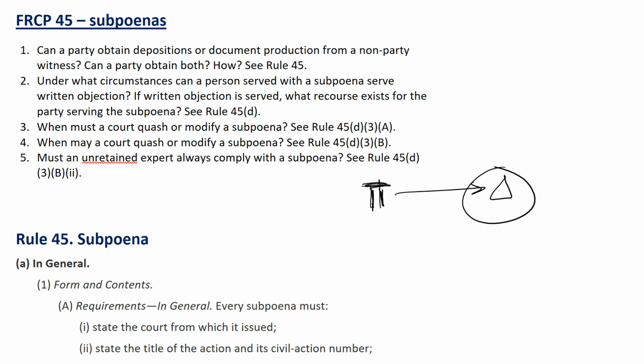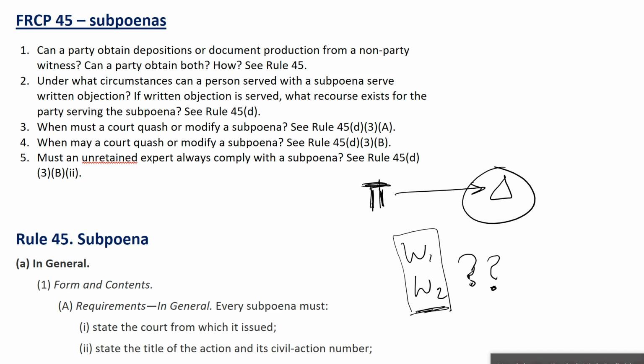What about third parties? What about witness 1 and witness 2, right? Are they subject to the personal jurisdiction of the court? Even if they're within the geographic boundaries of the court, say they both live in the state, they're both domiciled in the forum state, that still is not necessarily enough, because after all, to have PJ over the defendant, we not only need to have a basis, but we need to have service of the summons of the complaint, right?